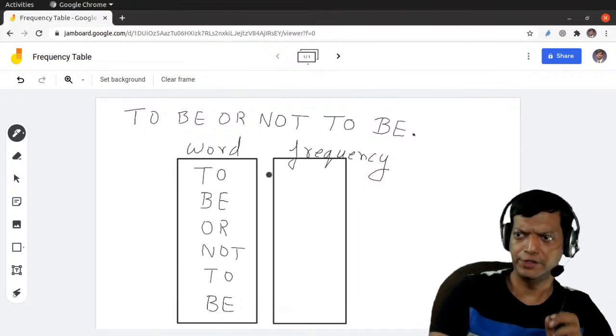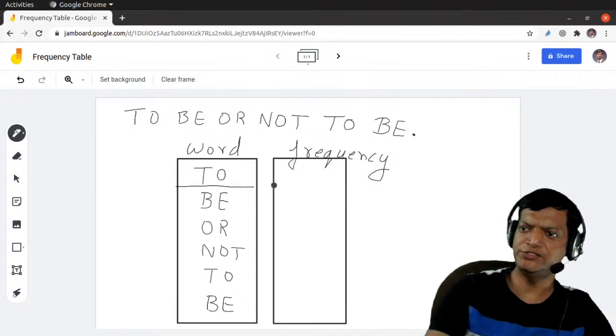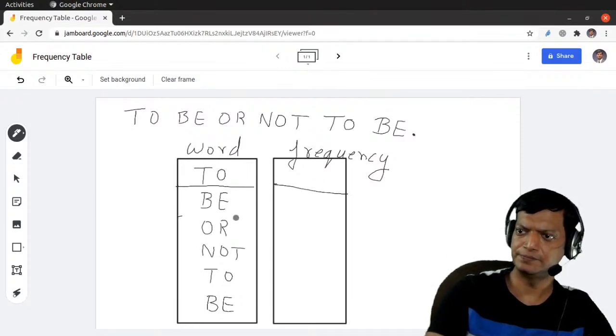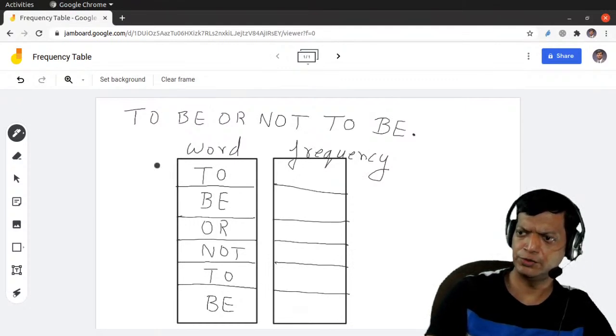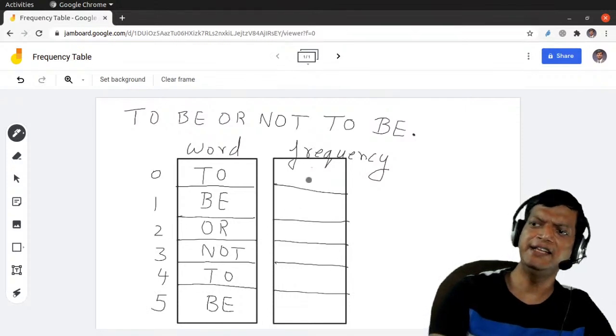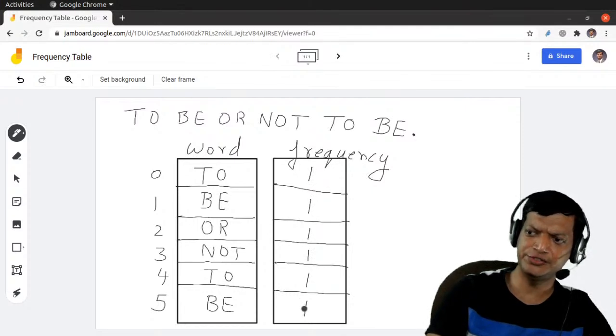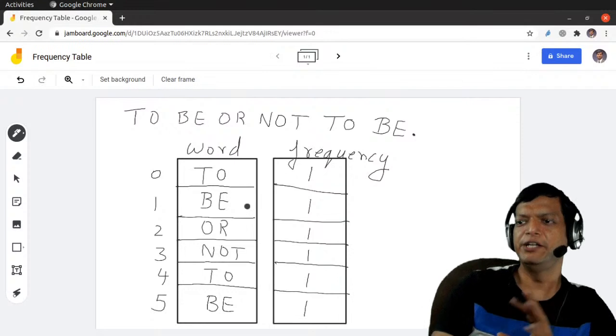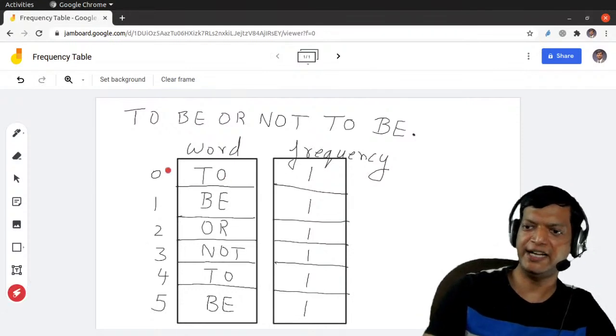No, sir. Now please understand, these two arrays will be of equal sizes. So the idea over here is that the 0th location will store the frequency of the 0th word in the first array. The first location will store the frequency of the first word in the array, and so on. So this is 0, this is 1, this is 2, this is 3, this is 4, this is 5 in this case. And initially we make all of these equal to 1, because if there is a word, it is occurring at least once, right? Now the interesting part. So what we'll be doing is that we'll be taking two loops.